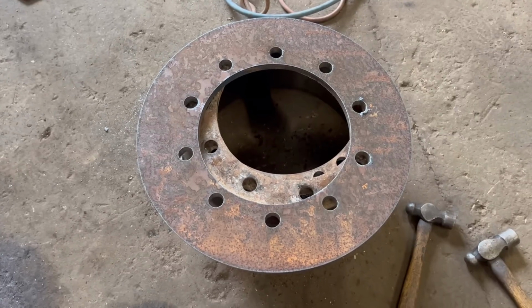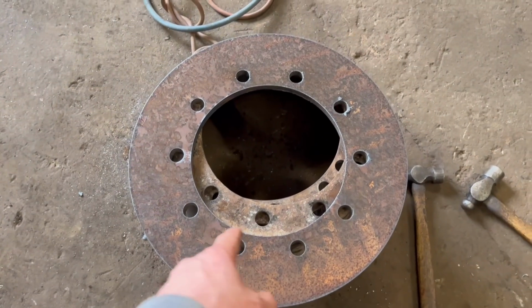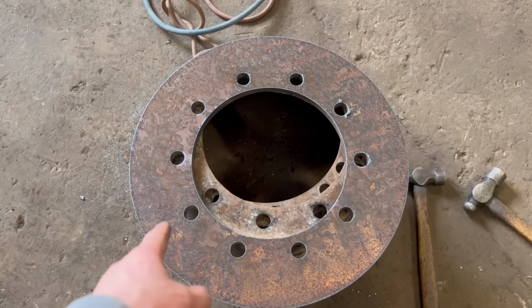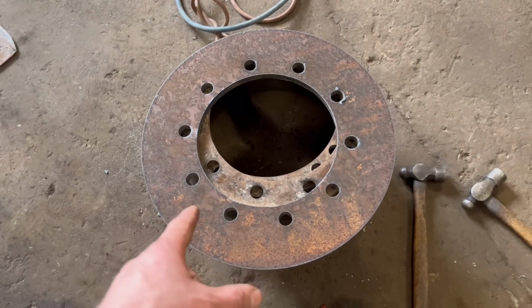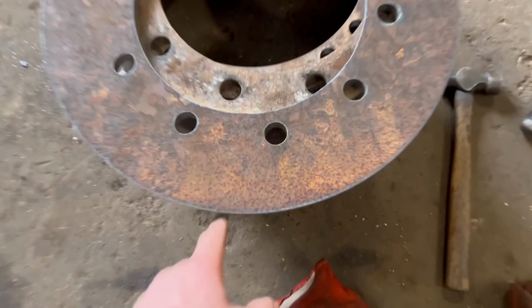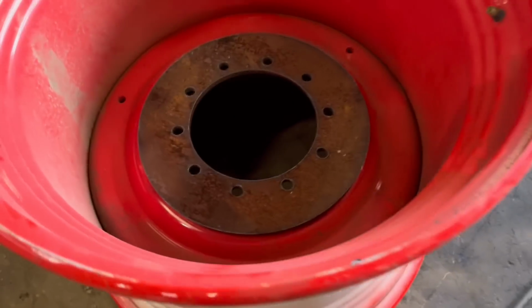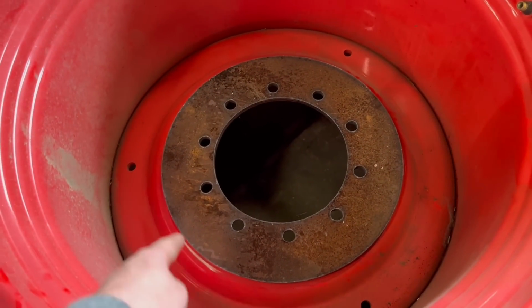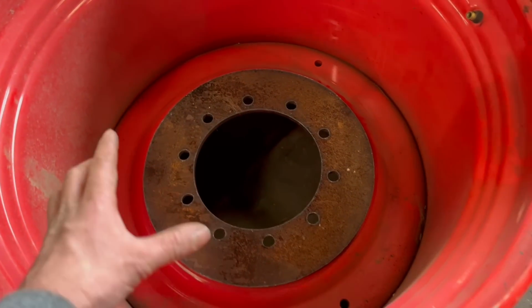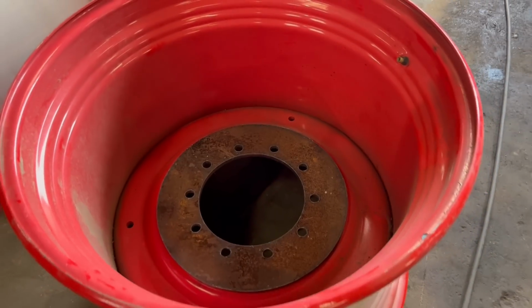Right, so that's the second one cut out. Them holes cut out better. I slowed the feed rate or the speed down quite a lot to do the holes. Plasmas are not known for being very good at cutting holes out, but for 15mm plate, they've come out alright. And then there's that one sat in there. So I'll get these cleaned up, I'll grind the paint off the rim, and then I'll get them tacked in, measure them, make sure they're right, and then I can weld them around.